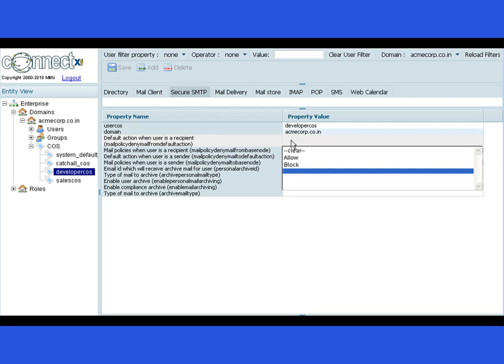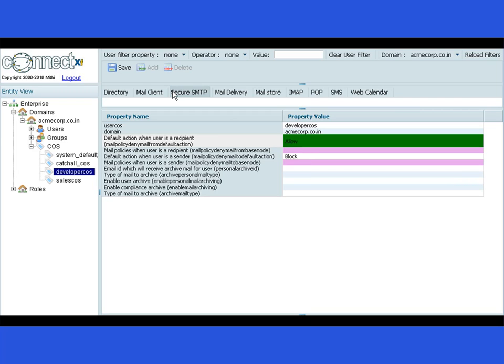Double-click the property value for a default mail policy when user is a recipient. Select Allow from the list box and then click the Save button to apply changes. This defines the default action for all users in developer costs, in which all users are blocked to send mails and allowed to receive mails.